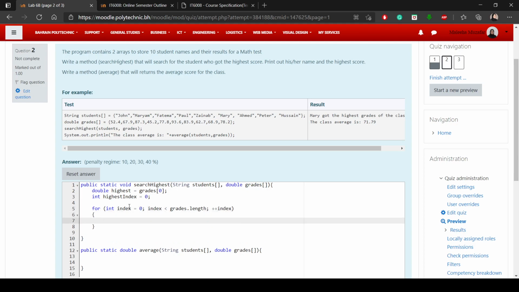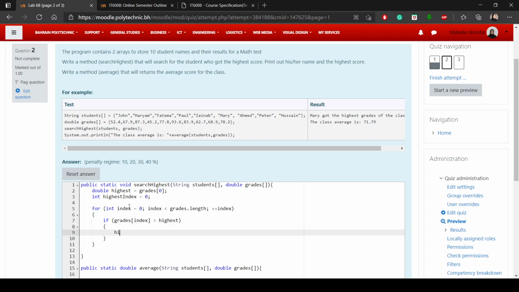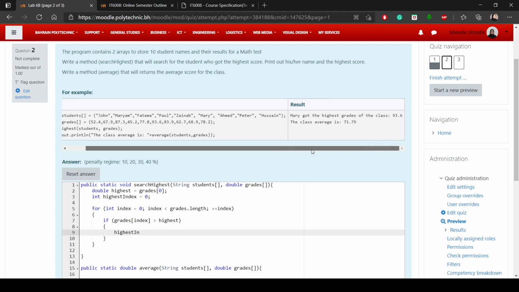Now within this, I will check if grades of index is higher than the current highest that we have. In that case, you would change the highest index to index. All right.